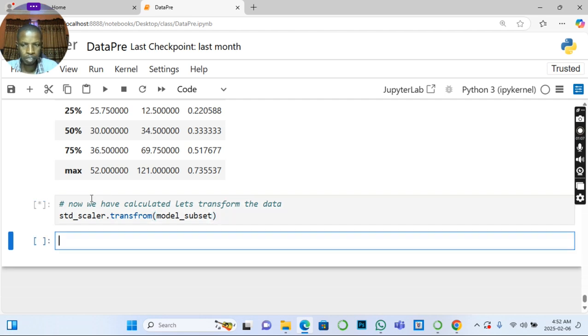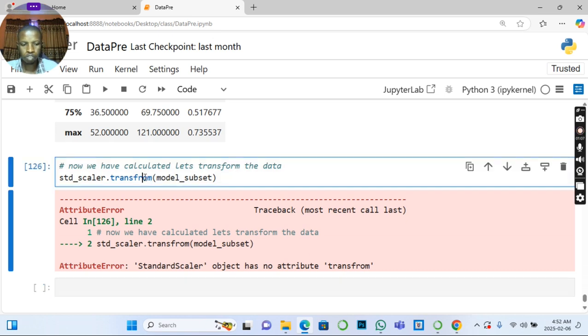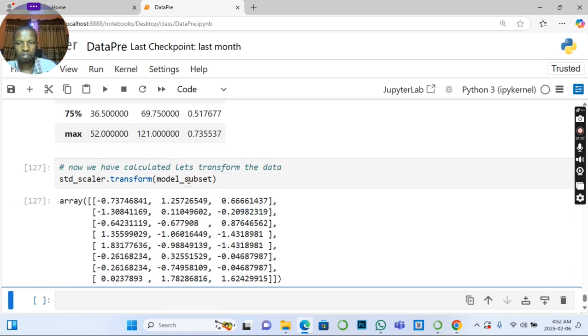So if we run it, it will give us an error: standard scalar object has no attribute transform. Oh, my spelling is wrong. So good.